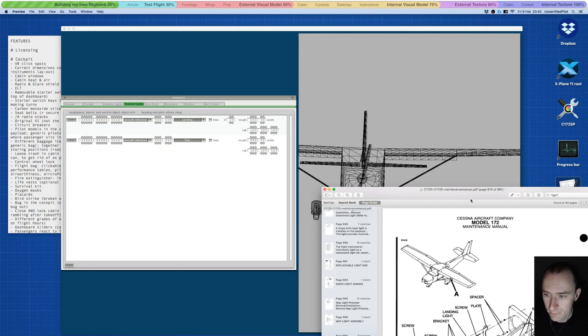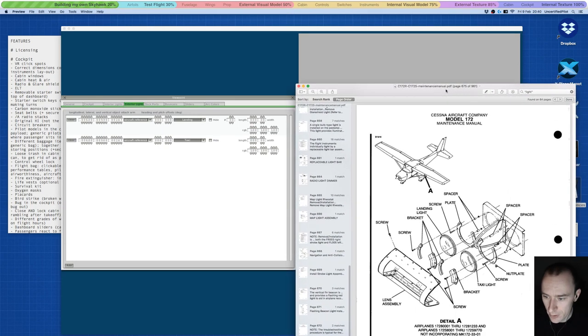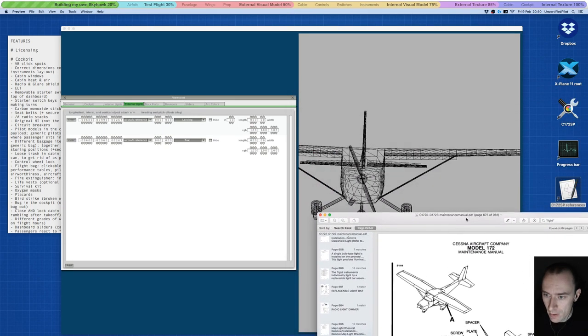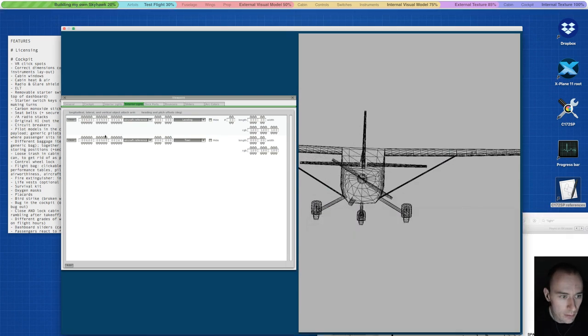Why, we don't know, but it's outside. Okay. Taxi lights outside view. I think it's a little bit too far off actually.